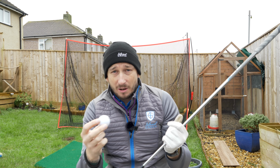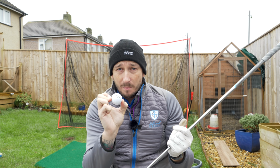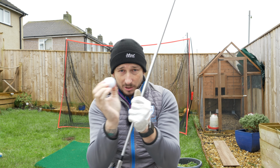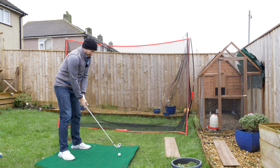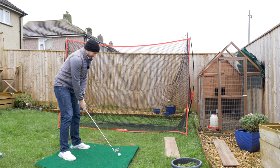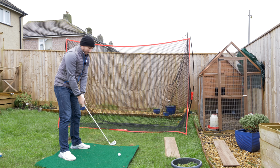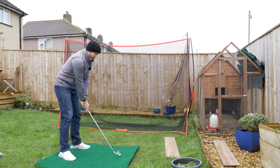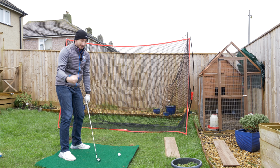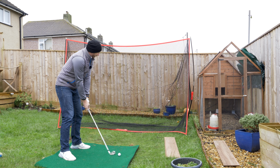So a low compression golf ball will squeeze a lot more than a high compression golf ball. So the harder it's hit, the more it squishes. And what that means for people is it needs less speed to squish. Let's just keep it as scientific as that. So if you've got less speed, a low compression golf ball will squish more to its optimal squishiness, and then give you better spring effect off the club, thus giving you better distance.